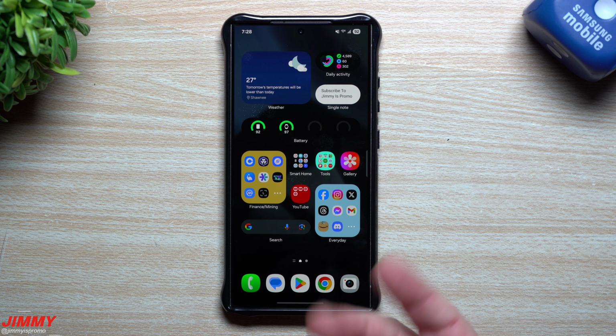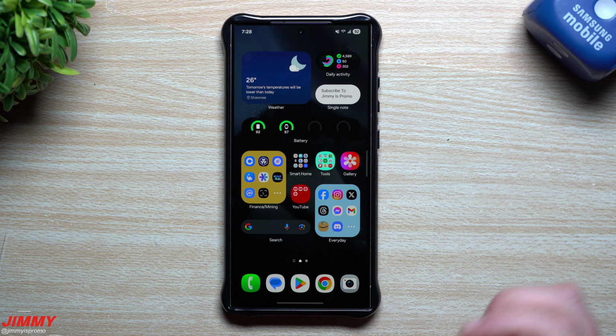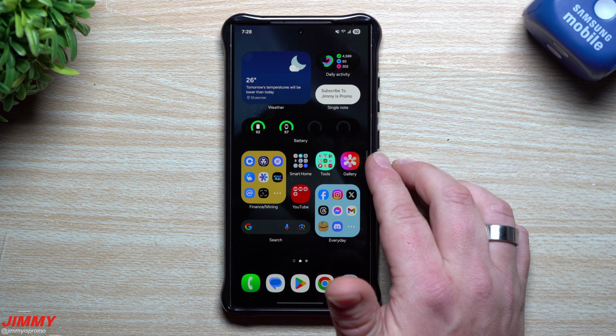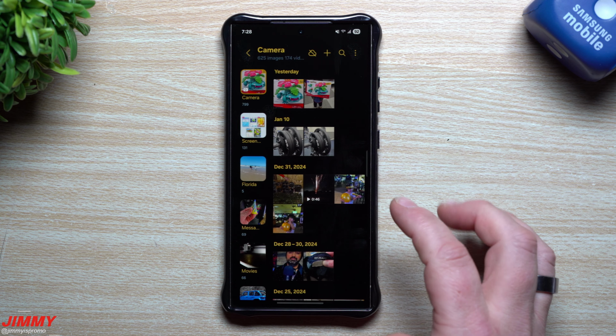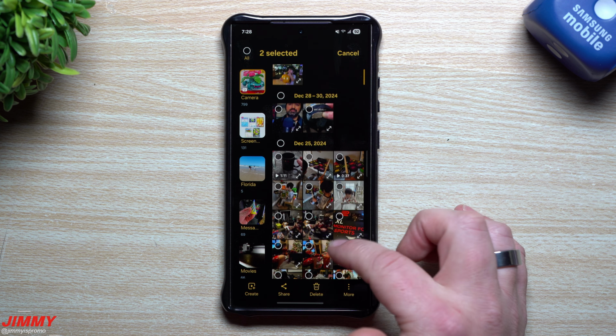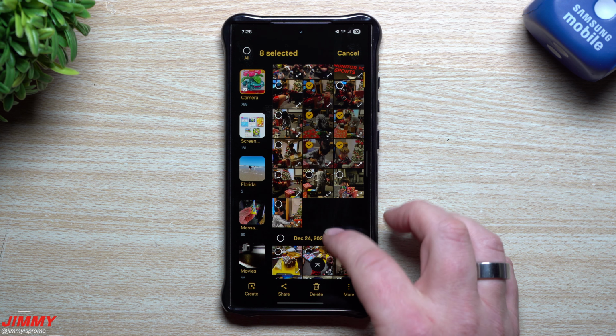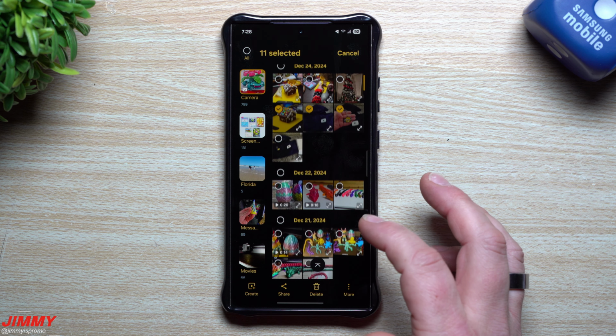This next feature is one that I actually used just the other day. I had a different Samsung Galaxy device taking photos and some videos, and I wanted to transfer them to this phone here because this is the one that I use on a day-to-day basis, and that's actually what inspired this video. That is where, if you take a whole bunch of different photos and videos and you want to share it with someone else, it doesn't even have to be somebody who has a Samsung phone, but if they do, it's going to be super fast, quick, and easy.